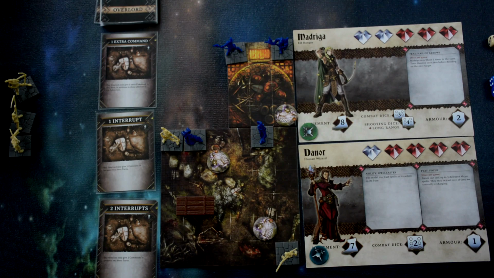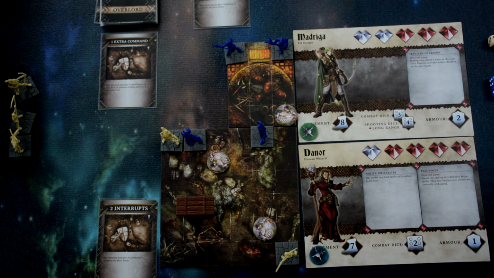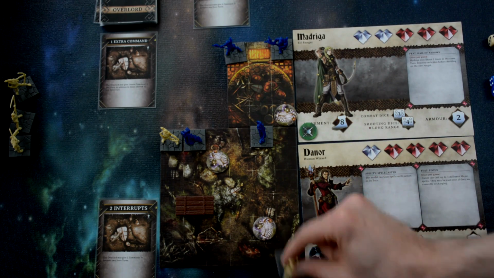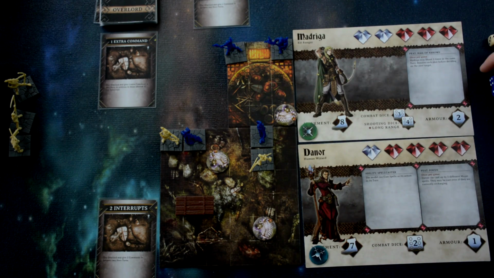Alright, so the Overlord, seeing that the heroes are having way too much fun, decides that he's going to play his interrupt card, which he can do anytime after the first hero each turn is gone and before the last hero in the turn is gone. He cannot play 2 interrupts in a row unless there is a hero that has gone in between those interrupts. So this one will let him activate 1 model. So he's going to activate this skeleton, 1, 2, 3, 4 spaces he can move, and then he's going to go ahead and attack the ranger.